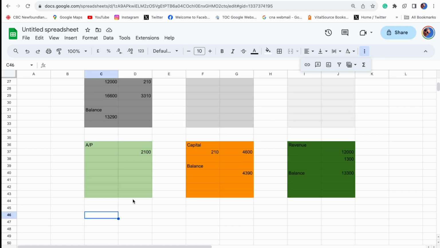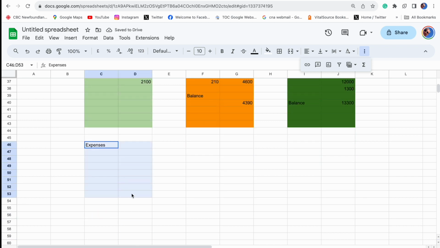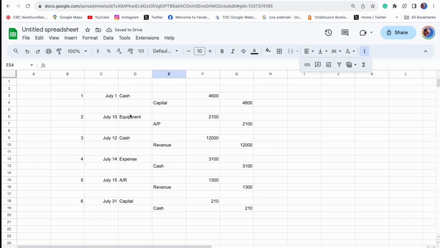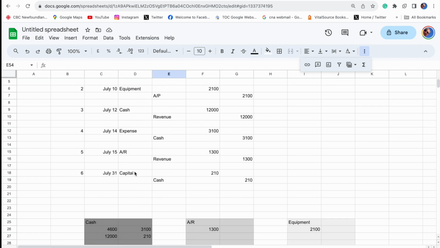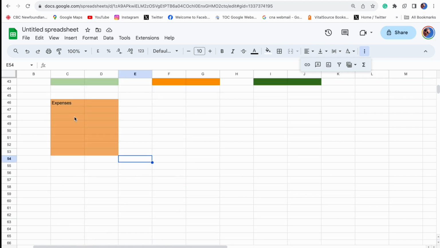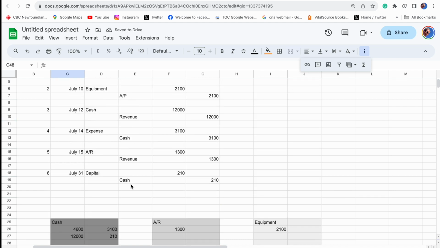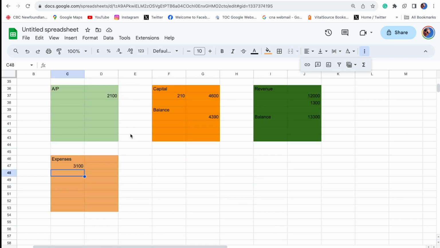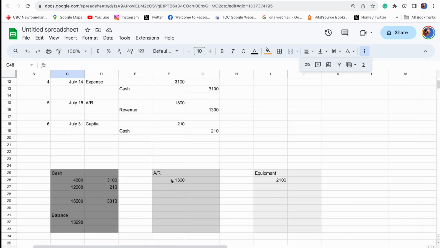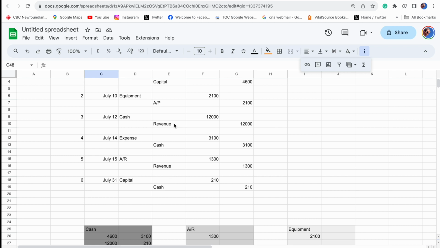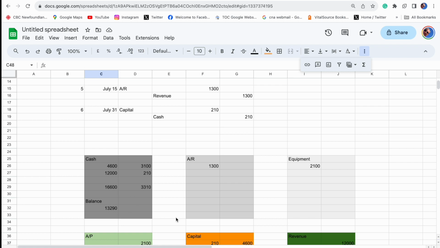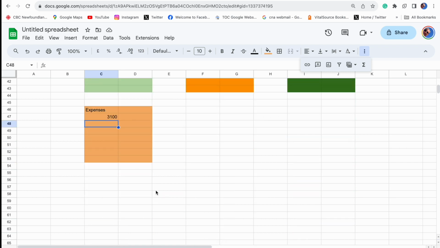And what's the other account that we have here? Expenses. Our expenses account would be, what kind of expenses do we have here? Cash expense $3,100, debit. That was the only thing there. So that would have a debit balance of 3,100. So this represents all of the movements here. We've taken each of those and put them in their individual accounts, and we got an account balance in each of those.